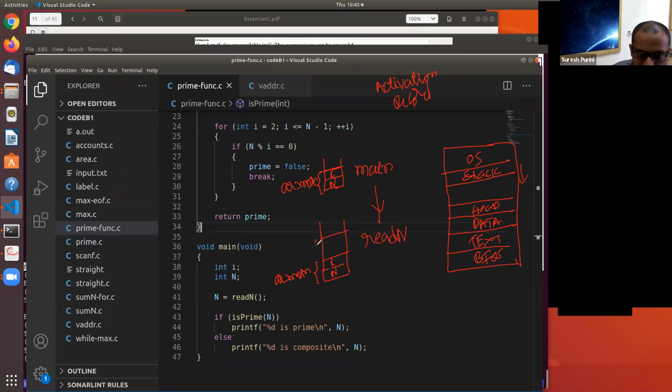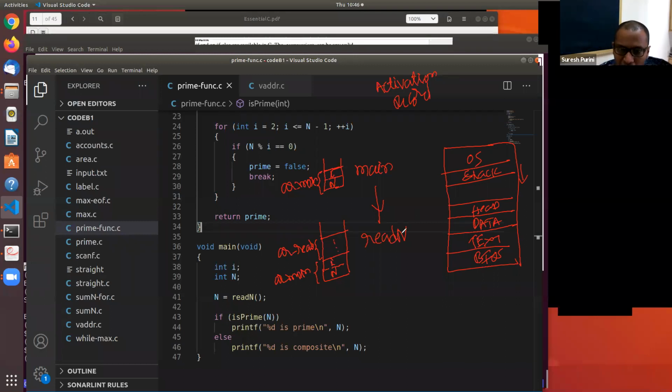Any variables that are local to the readn function, the parameters are also local variables, will be allocated memory in this activation record. And this allocation of memory to the local variables of a function is dynamic. Only when the function becomes active will memory be allocated.